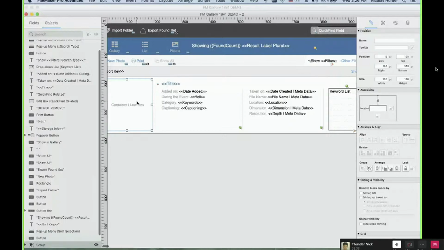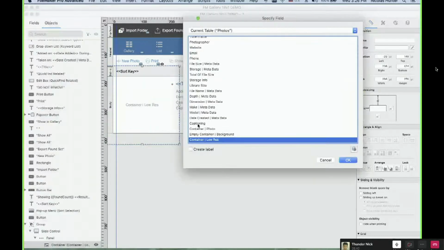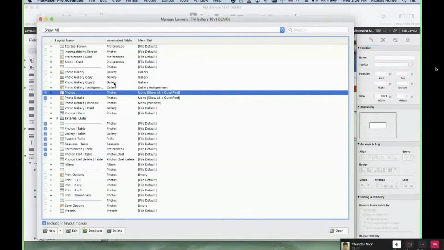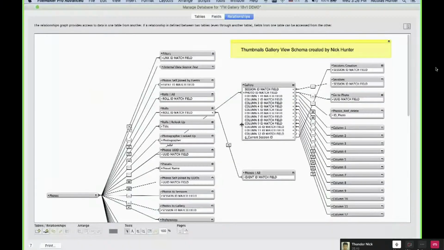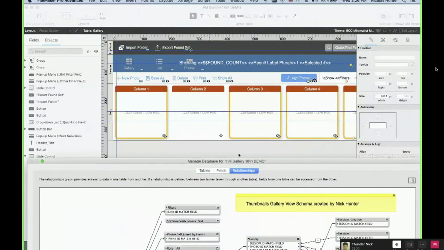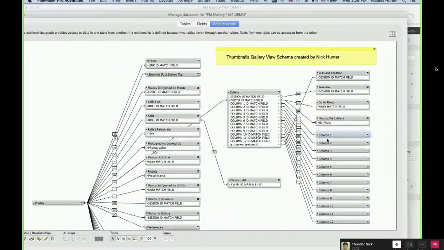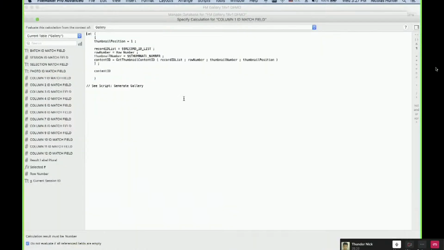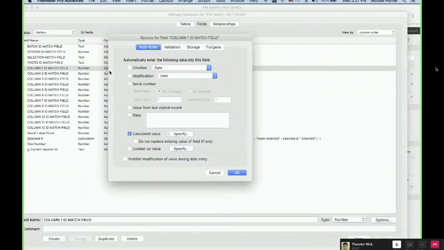To access that table, I use a relationship that is here. For each one, 2, 3, 4, 5, I have a dedicated relationship. For each relationship, I have here a match key that dynamically gets the content ID. That means I'm getting the ID of the picture that I need to display, automatically.